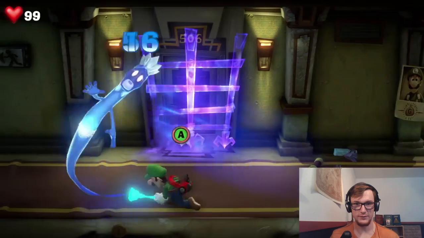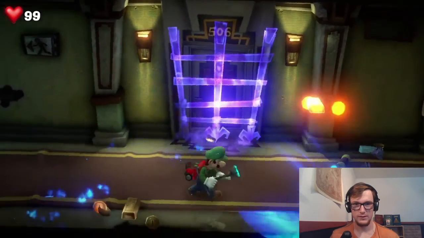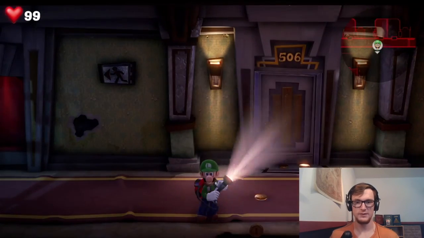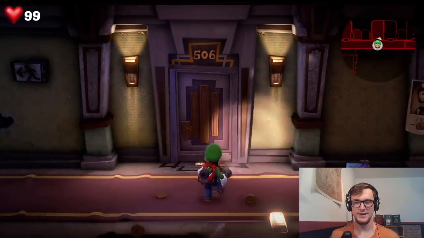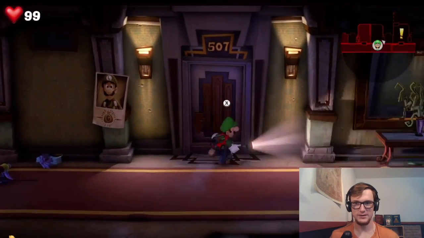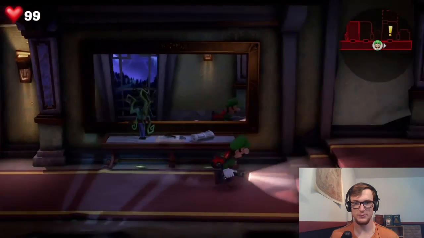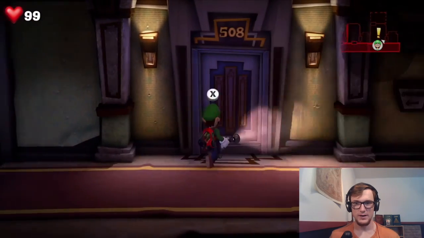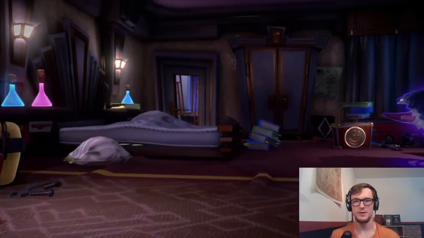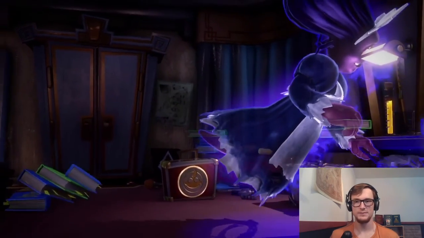I can get two. Oh my gosh, Luigi. Did you see that, guys? That was sick. I'm the ghost-busting machine. Looks like that exclamation mark is important. I know that I would normally explore around and get money, but I think I'll just do that on my own time if I feel like it.